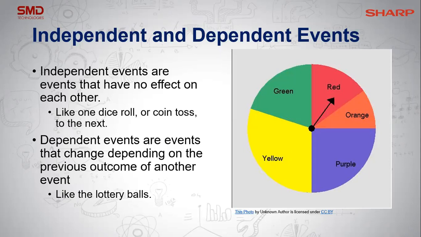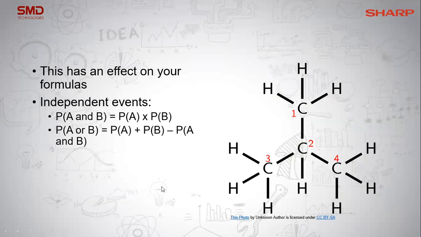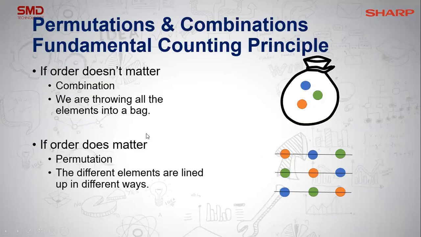If we think about a bag of marbles, which seems to be a typical example, if you take out a red marble, your sample of red marbles now gets smaller. If you put the red marble back in, it then becomes an independent event. So that's the difference between it. Obviously, this has an effect on your formulas, and students should pay attention to that as well.